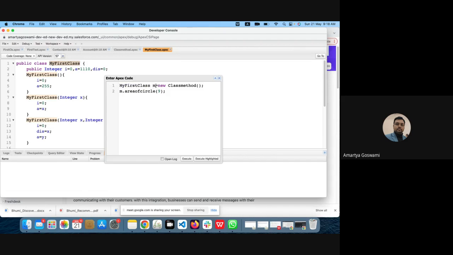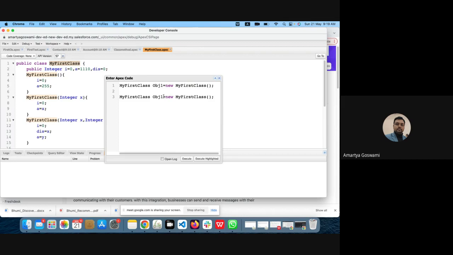Here, when I am using this new and this name with first bracket open close, that means I am calling the constructor. Okay. So this is one constructor. Till now we have used this syntax only. And how we have used that, I will tell you in some time.